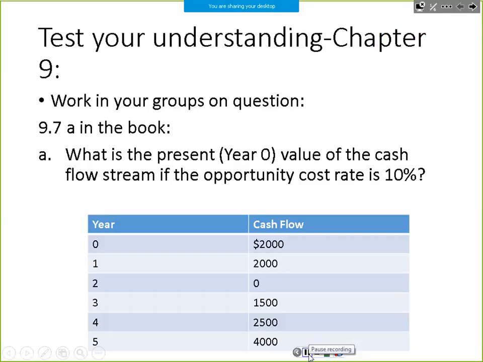To be a manager, I'm going to do the same thing. So we're going to do a little practice. I just love the conversation. My heart just broke that I had to stop it. But we're going to do a couple of little practice questions, and we can work through this as a group and talk it out, or if you want to work through it individually, that's fine as well. The first question I want to go over is, what is the present value of a cash flow stream if the opportunity cost rate is 10%? So walk me through how you would set this up.